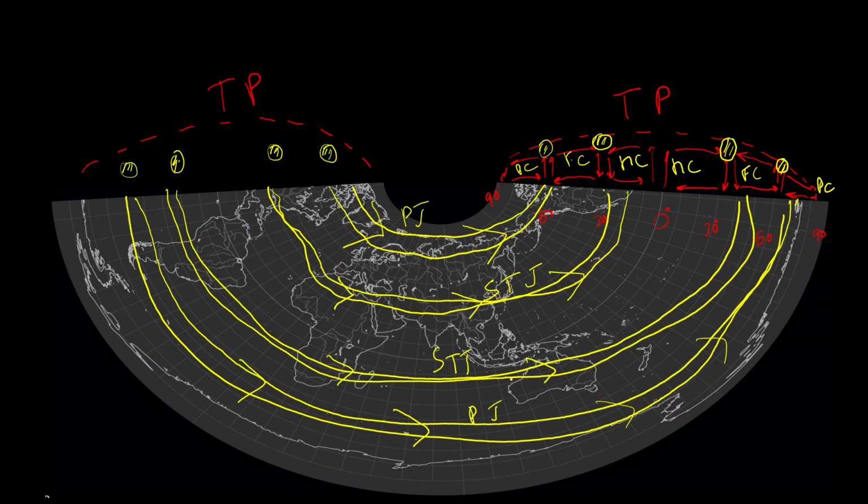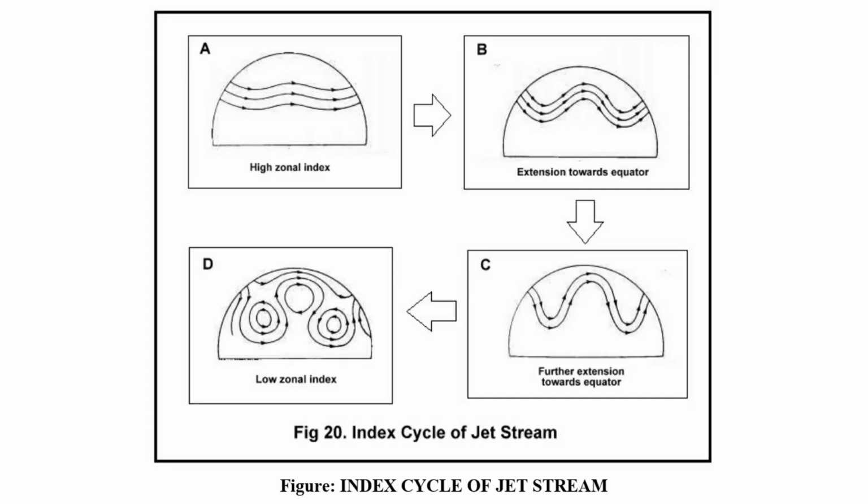Okay, so I hope you understood how these jet streams are formed. Basically here you have to keep in mind a few things: jet streams originate where two wind circulation cells converge or meet, and the different temperature conditions of the air masses do not allow them to mix up properly. As a result, in the tropopause, some air remains trapped. It starts moving under the impact of Coriolis force from west to east. They are very, very fast moving winds, and thus they form the jet streams.